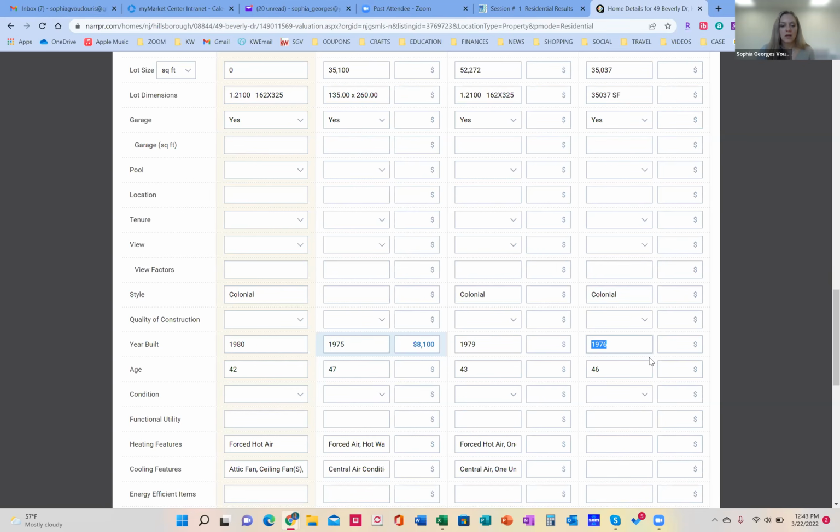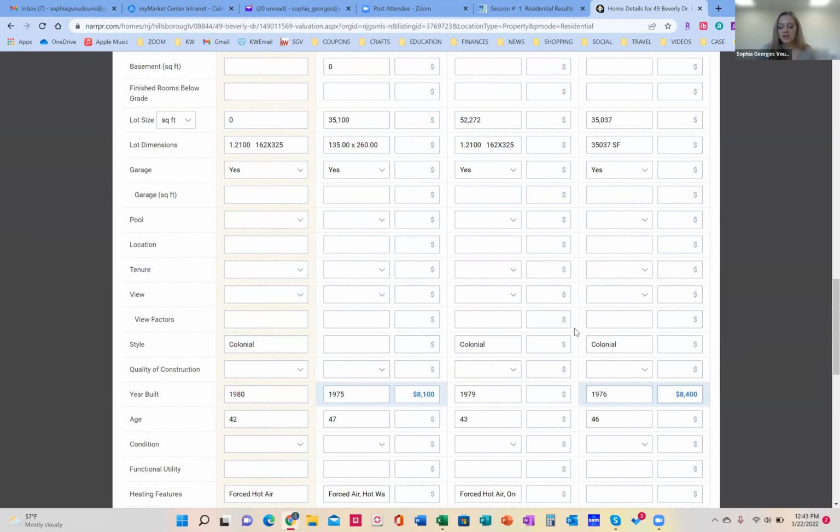How is that possible when one is 5 years? Did we make a mistake on the first one? Oh, because it was 700,000. Yeah, it was a higher price, right? On this one, am I going to add 8,400 or subtract 8,400? Add, right. So I'm going to add 8,400. You guys get that? Because it's one thing to just follow the guide and just do it. I just want you to understand the calculation, so it makes sense why we're doing it that way.